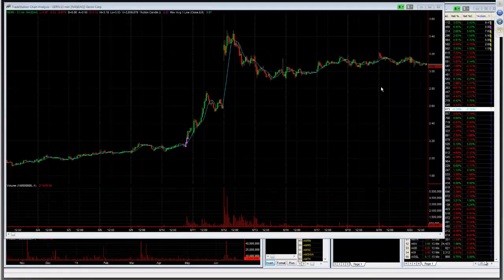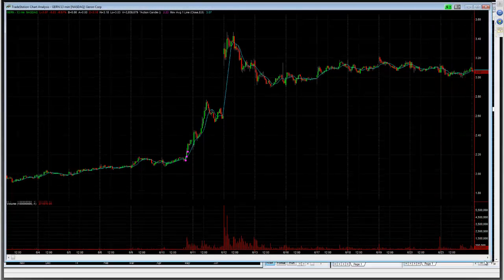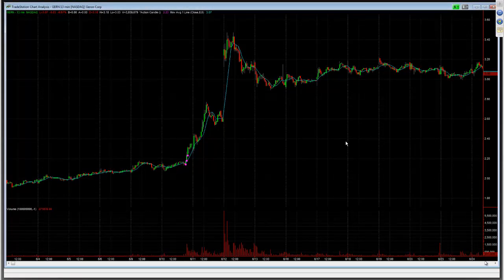So I'm going to jump over to my TradeStation platform here. This is the program that I use to analyze stocks. It's not the program I use to execute trades. I use my broker's platform for that. I use Disnet and their platform, which is called DD+. But for my analysis, when I'm swing trading and day trading, I use this platform, which is called TradeStation.